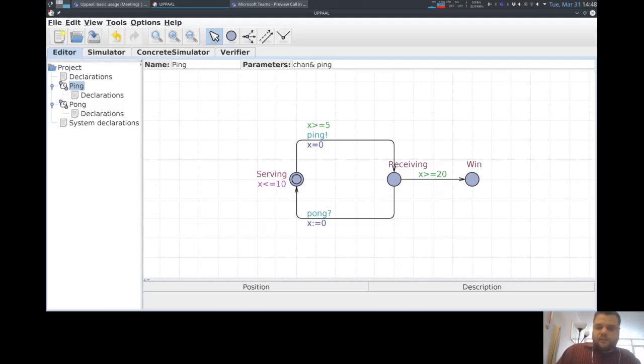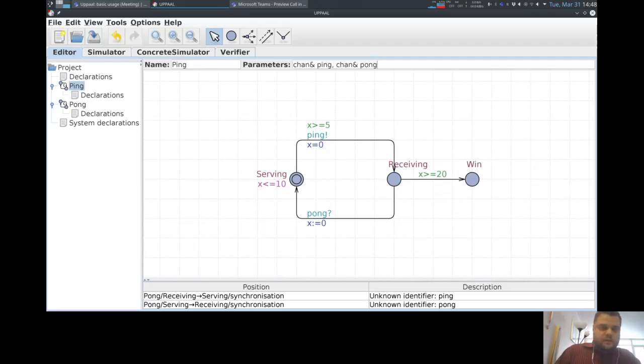So this has to be a reference. If you don't declare a reference, then it's going to be a separate value. That would mean a separate channel, which makes no sense because nobody else can access this. And then I have another pong.